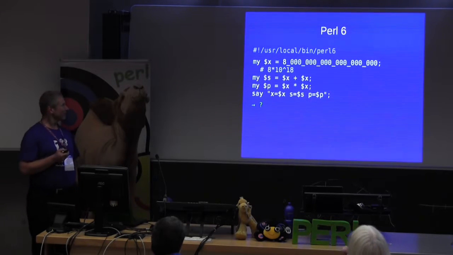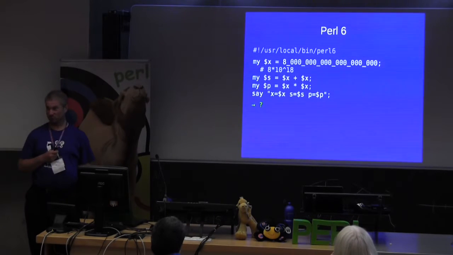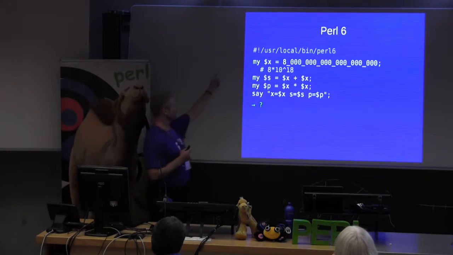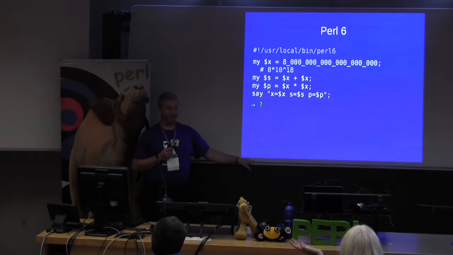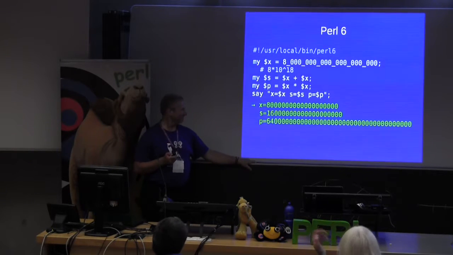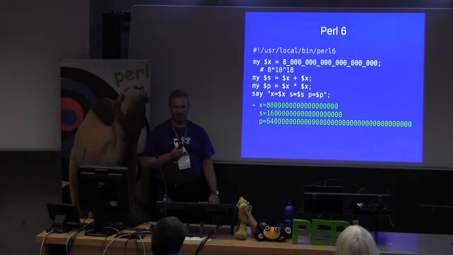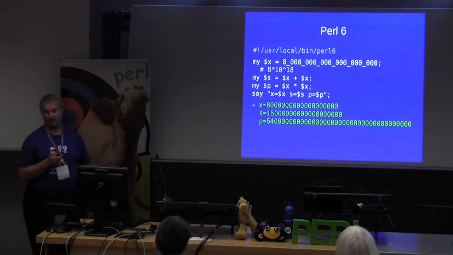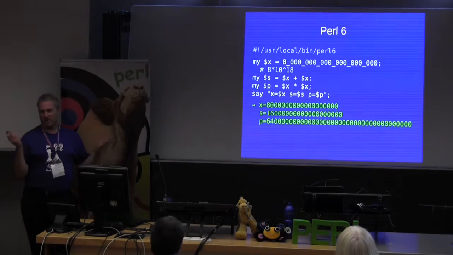Okay. Now we try Perl 6. What do you think we get in Perl 6? Many digits. Correct answer. It just works. It's nothing new. Of course, Perl 6 is new, but Lisp has done it since the 60s or so. So the idea is not quite new, but I think it's good that Perl 6 does it. But you can have your own opinion.